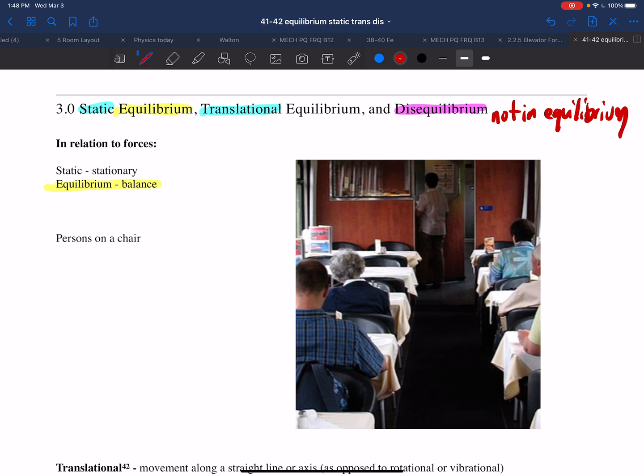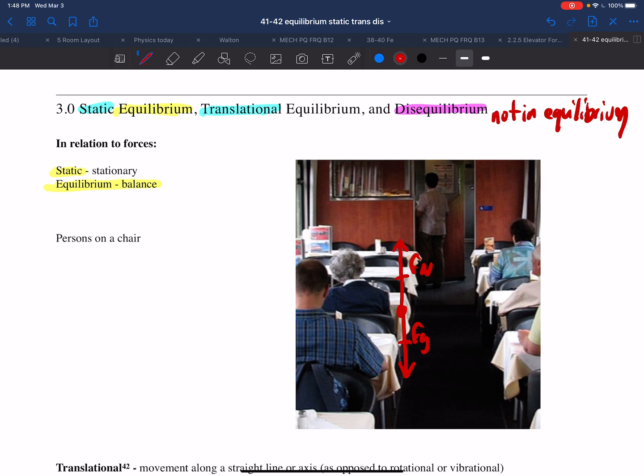So static equilibrium occurs when things are stationary. Let's imagine we are looking here in this restaurant and we see this lady over here sitting in a chair, like so, and there is a force of gravity downward, and the chair is providing a normal force equal and opposite in that direction. Equilibrium, the two are balanced, the acceleration is zero. And of course, we could do that with every object and every person in this room, the table on the floor and so forth. Static equilibrium means that the forces are balanced.